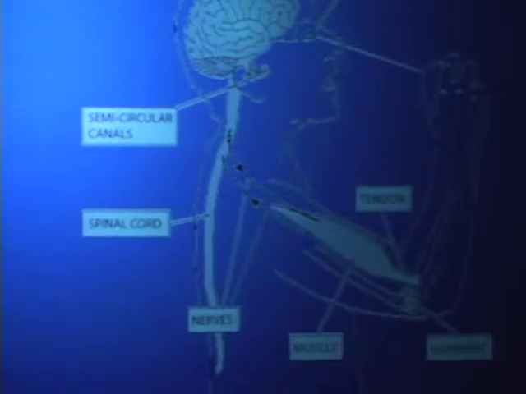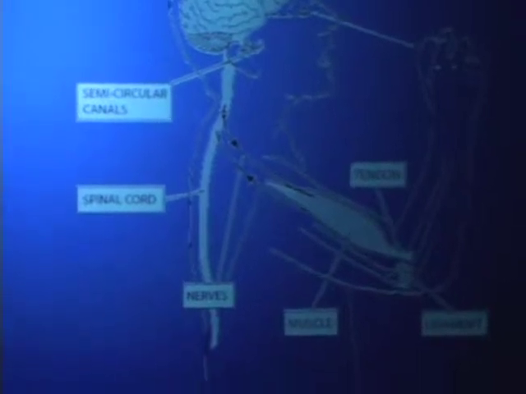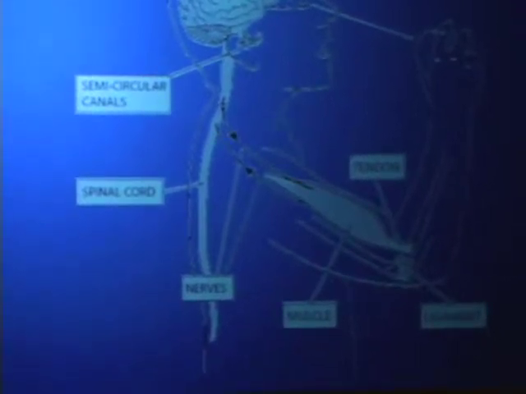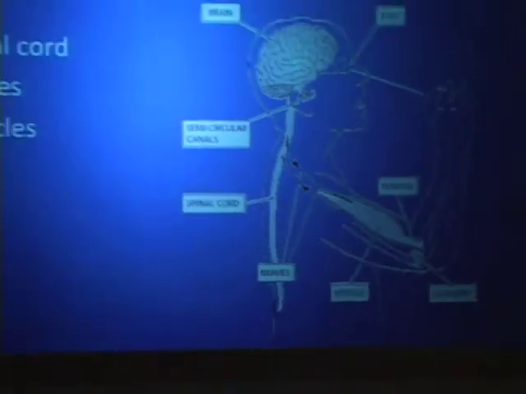And lastly, if it's problems in the muscle itself. So patients who have muscular dystrophy or isolated muscular problems. So if a patient comes into clinic and they have weakness, the job of the neurologist is to figure out, is it a muscle problem, is it a nerve problem, is it from the spinal cord, or is it from the central nervous system, the brain.